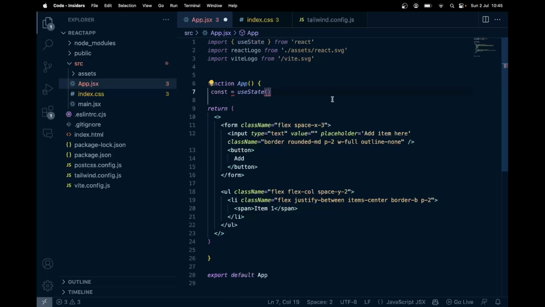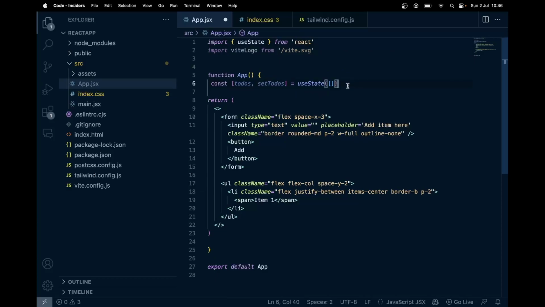So what we will do here is we need to be very careful how we choose these states, or where we put these states. This state takes in the default value. So I'll create one state for the list of to-do items. By default it's going to be an empty array. And every useState function returns an array itself. It doesn't matter what default value you give, it always returns an array. The first element in that array is the state itself, and the second element is the state function. The state function is used to set the value of a state. That's why the state function generally begins with set and then whatever the state is. So setTodos, let's just say setName, set whatnot.